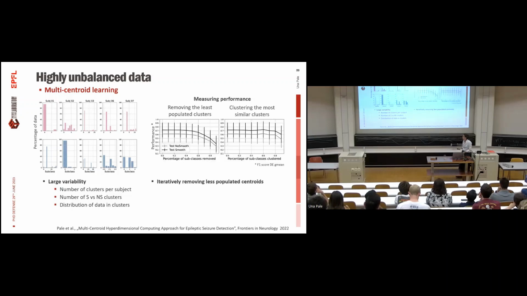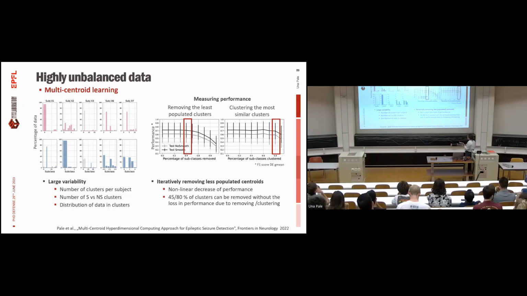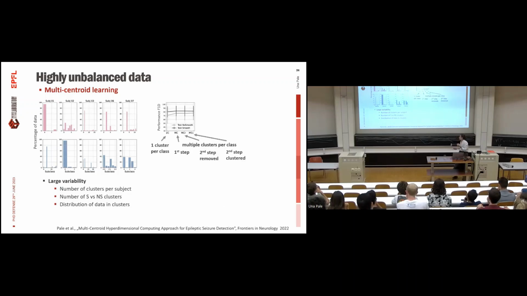So then when we perform the second step, either removing or clustering them, we are removing in steps of 10% of clusters or clustering them in 10%. And measuring what's the performance with this reduced number of clusters. And what we can see is there is a nonlinear decrease, that even with reducing 50 or even 80% of the centroids, we can still keep the performance almost the same. So in the end, when we compare having only one cluster per class, so a regional approach, like the hyperdimensional approach, with the multi-centroid, and then after 2 steps of removing, we can see that we have improvement from using the multiple clusters. And then if we remove some, we don't lose performance.